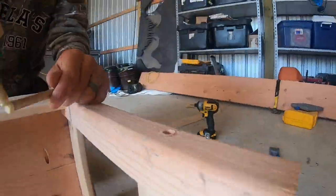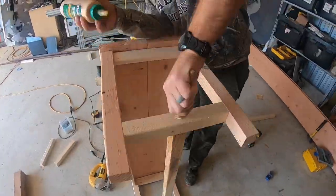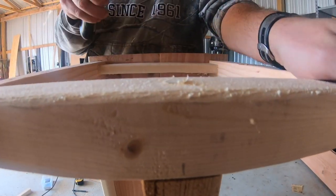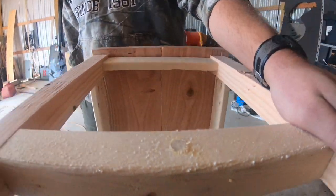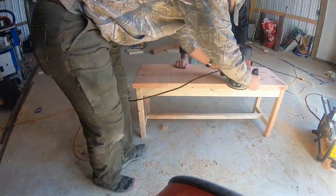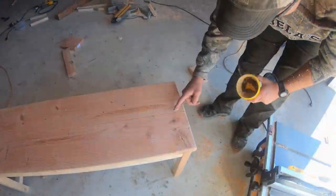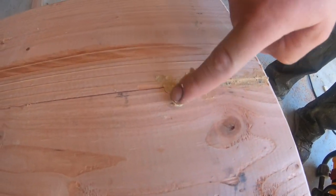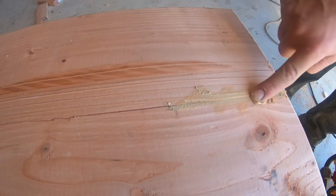To cover up all our screw holes, we're just going to use a 3/8 inch dowel rod with a little bit of wood glue and trim it off using a jigsaw. I usually tap these flush with my hammer too. Let's pretty this up a little bit with a 1/4 inch roundover in the router. I usually fill in any blemishes or cracks or nail holes I might have before I sand it down and finish it.